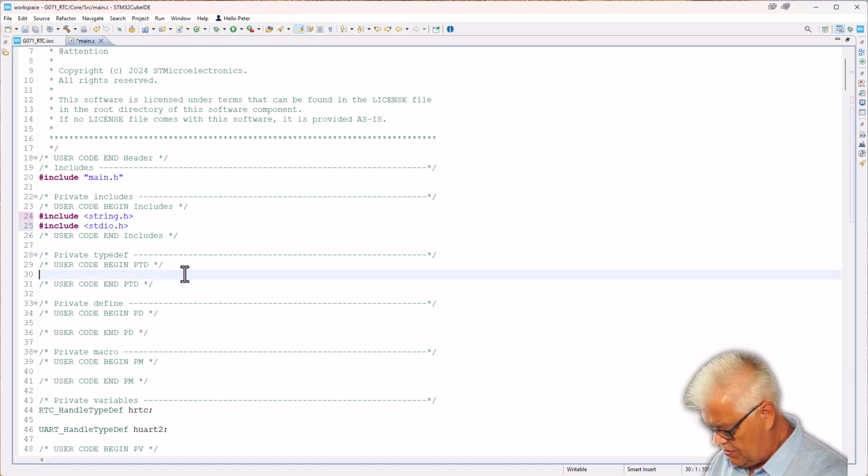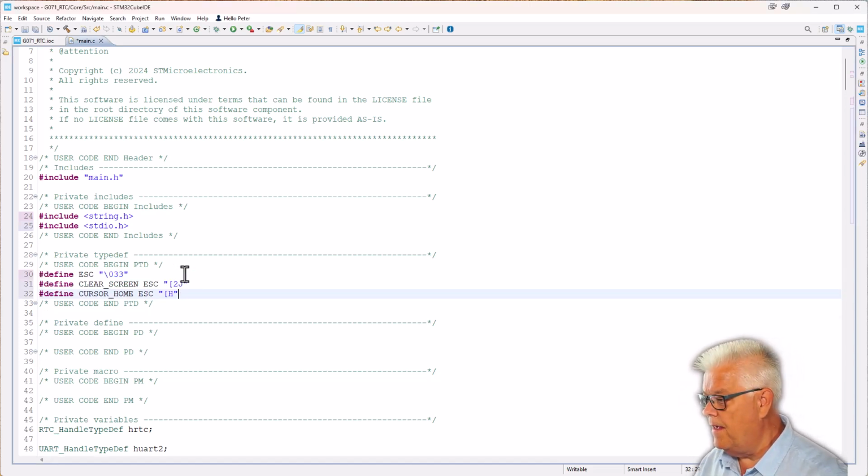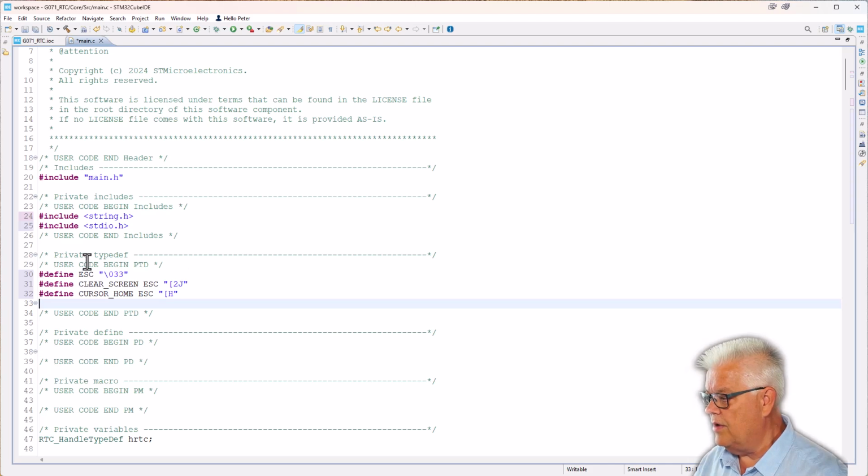So we put them under type definitions there. So I put that on define escape and define the clear screen home and clear cursor home escape. So this escape sequence is what the Tera Term, which emulates VT100, interprets and then erases everything on the screen and puts it to the home cursor.